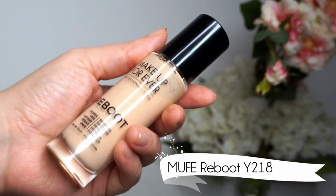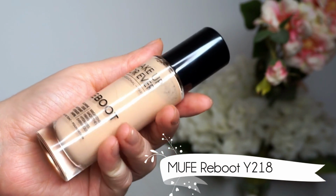The Aqua Blend from Makeup Forever is much more watery, and again it gives that beautiful luminous sheer coverage, but it tends to be more towards the satin finish as opposed to the Bare Minerals, which is more dewy. Last but not least, the Makeup Forever Reboot Foundation, which is higher coverage but again has that quality of being very skin-like, satin luminous finish, adjustable coverage depending on how much of it you apply. It applies really well with both a sponge and a foundation brush.